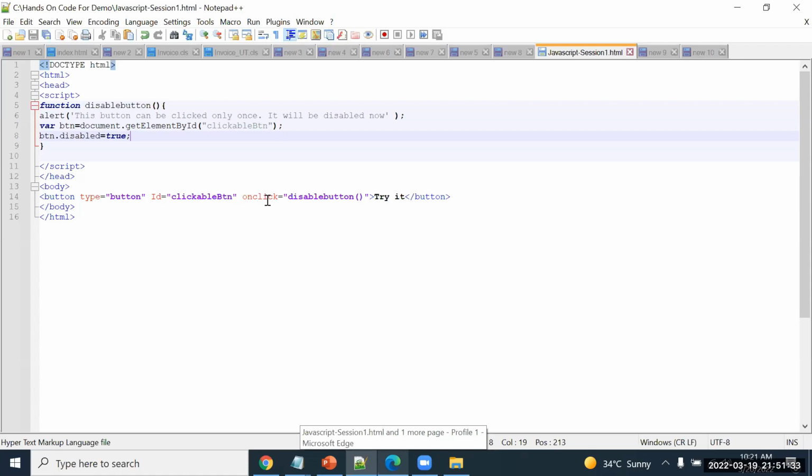Again, we are handling the event for this button. On click of this, the event handler should be called. When this event handler is called, this function will get a reference to this button and it will set the disabled property of this button to true. That's the expectation. We'll see how it works in the browser.